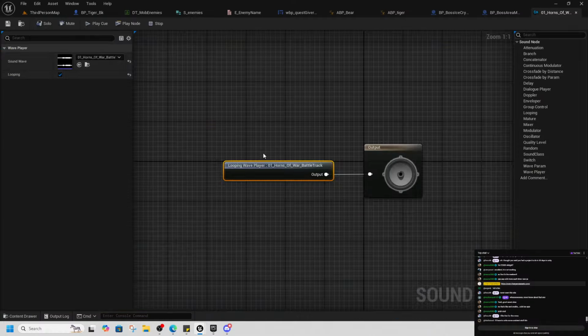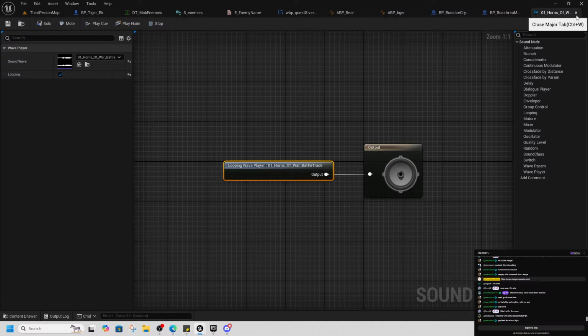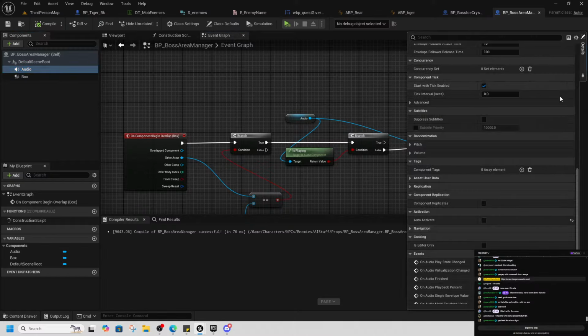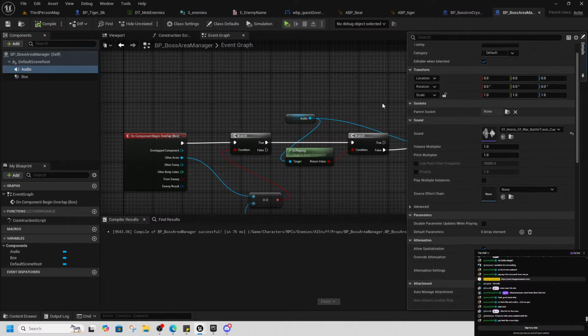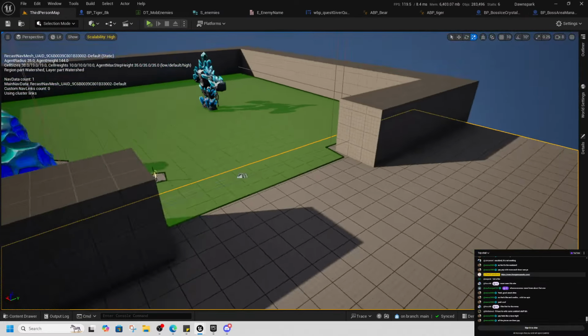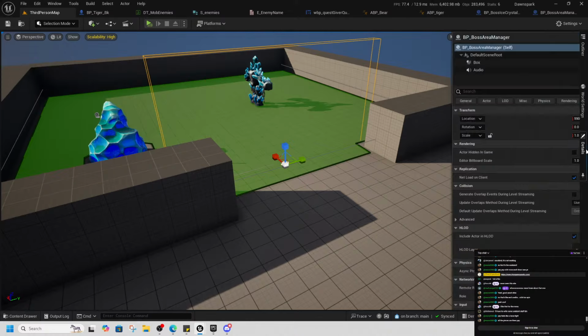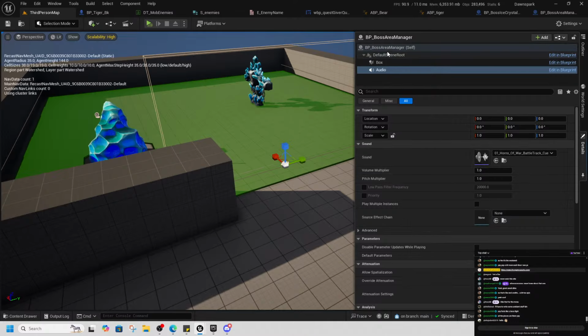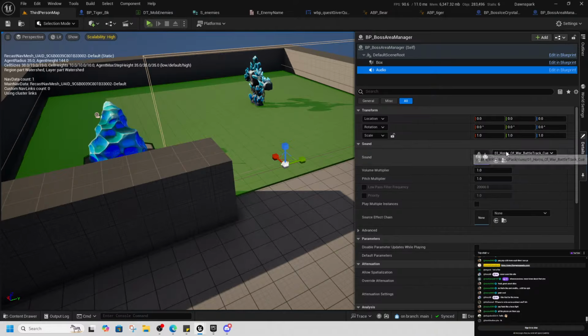If I do this, audio is already a thing, we can just change audio. Right, so now I've got this boss arena manager blueprint. Just add this to area level and change the combat and everything. So it's beautiful. It's really nice.